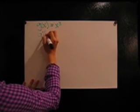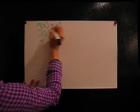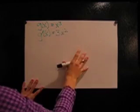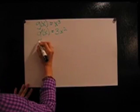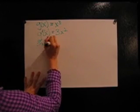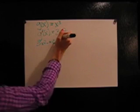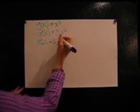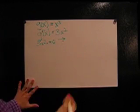Using the power rule, we will determine that g prime of x is equal to 3x squared. We set 3x squared equal to 0 and would maintain that there are two options to be the candidate for the local minimum or max.